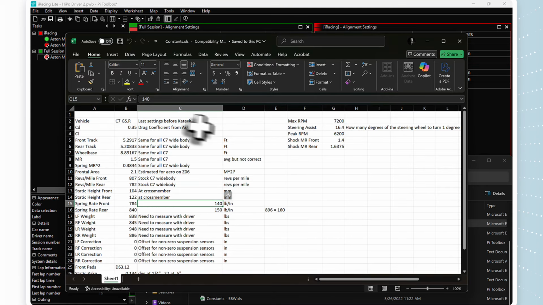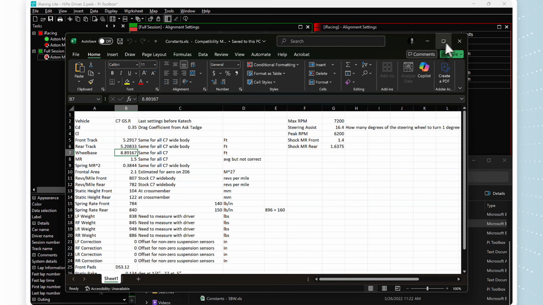Here you can see in this spreadsheet, I just have this. These names are just for me, so I know what it's going to be, and these are the values that I actually pull for the constant names themselves. So front track, rear track, wheelbase. This is actually, it's funny, an older one where I was doing it in feet. All my math channels now expect it in millimeters, so I actually don't want to use this one if I'm going to do any actual analysis. But again, this gives me those fields and then some notes to keep track of.